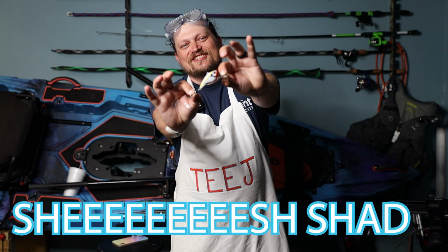All right guys, I've been out here painting forever and I decided to go with the Googan Mini Clutch and the Catchco Mike Buka collab Baby Bullgill. Guys, I had such a great time painting these baits. I can't wait to see them on the water. We'll start with the clutch and I call this the She Shad.